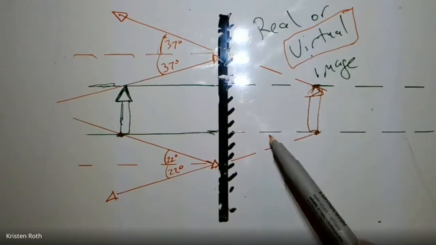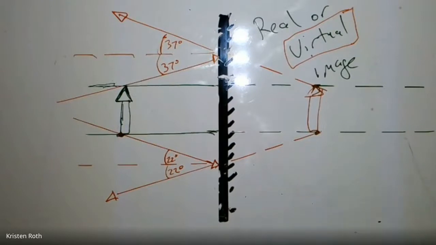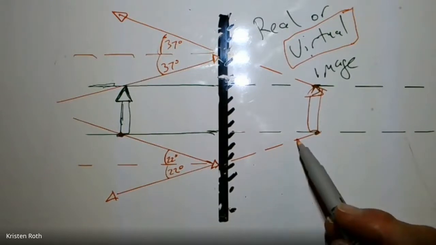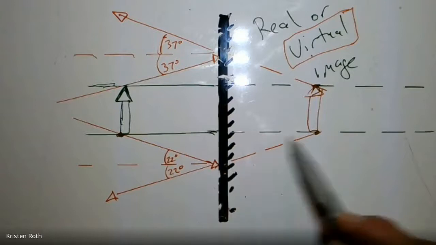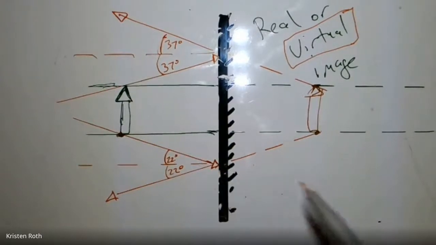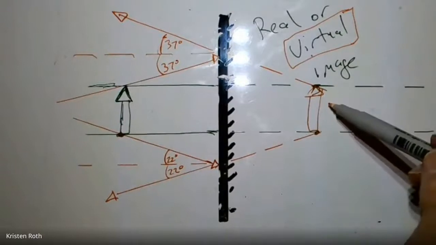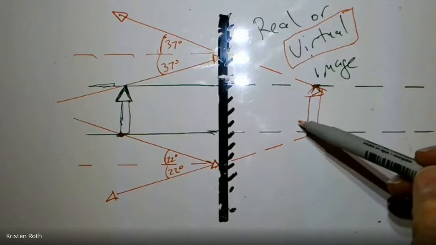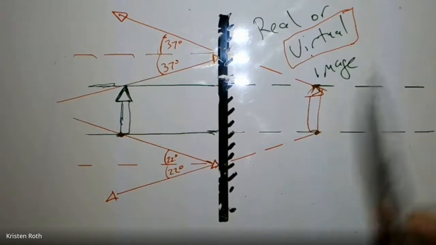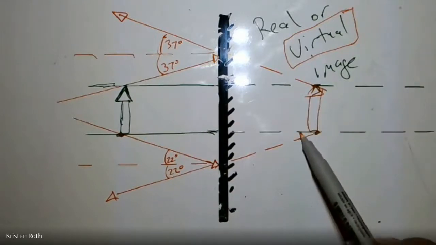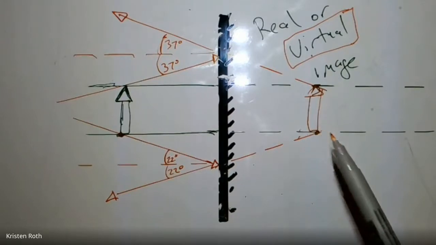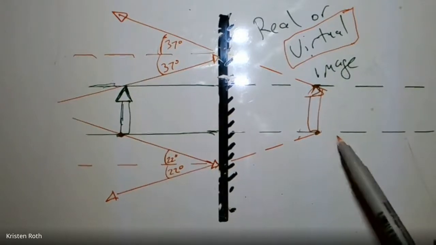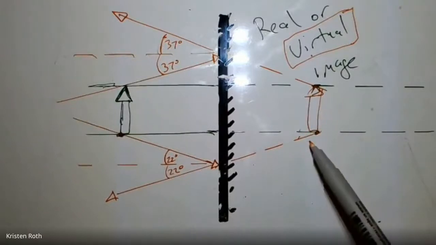These dashed lines that we show when we're extending a ray of light, they're not real. This isn't a real ray of light. The light didn't travel through the plane mirror. Okay, we still get an image, but it's a virtual image because the ray of light is not actually meeting back there. These two extended rays of light from the reflected rays are not real. So because they're not real and they're not actually meeting, it's a virtual image. This is when you get virtual images, when the light rays don't actually meet.